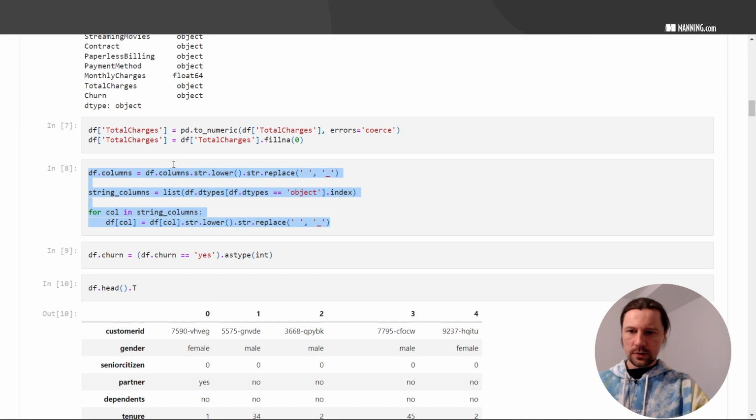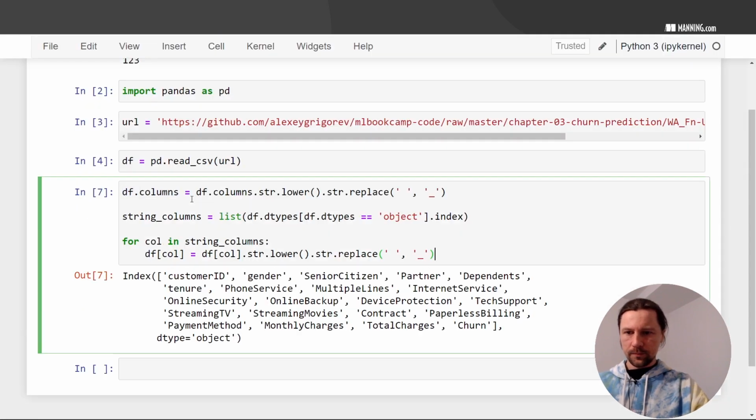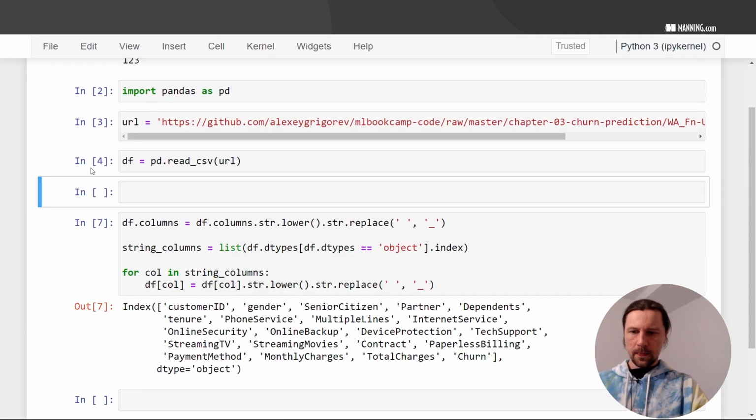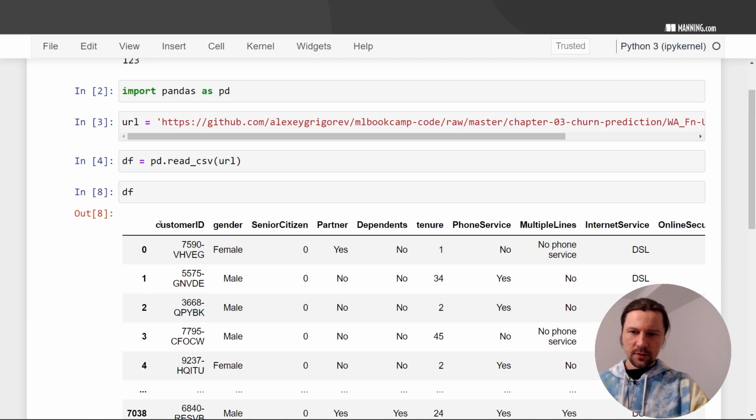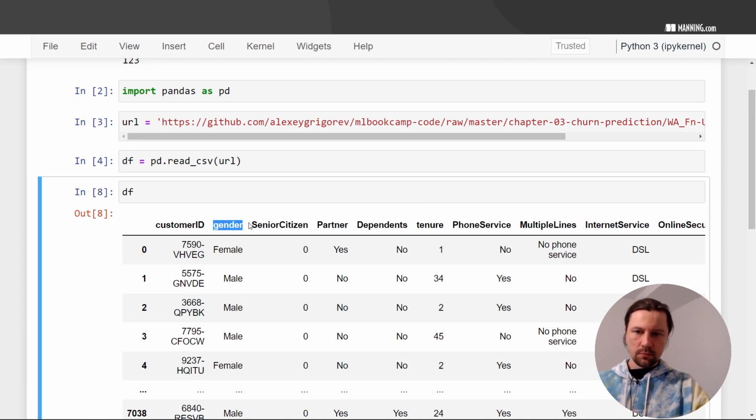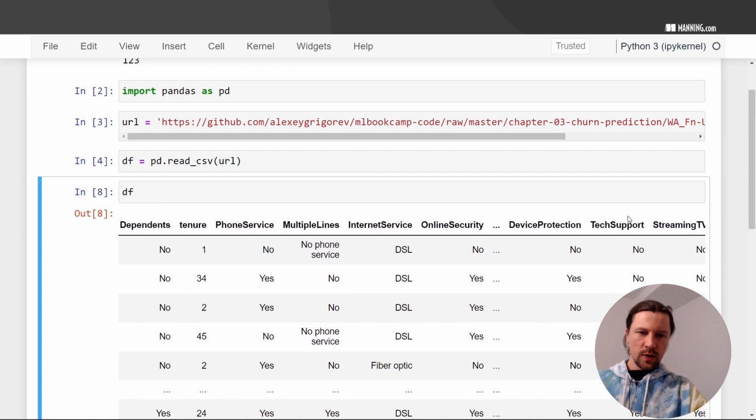So the first thing I want to execute is this bit of code. When I do df, the names of these columns are sometimes lowercase, sometimes capital case. It's quite a mess, right?